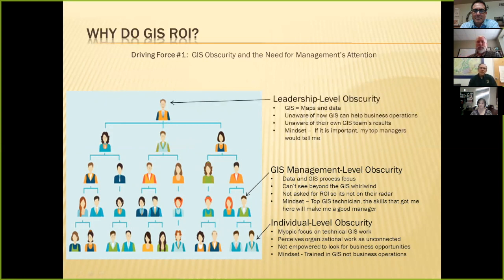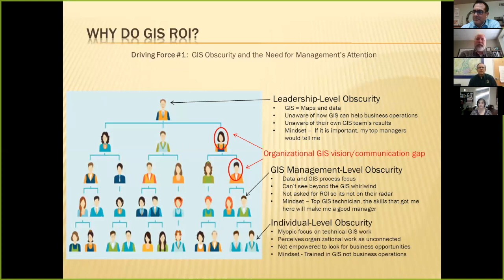At the top of this organization, obscurity is created because of a general misunderstanding of GIS, its potential uses, and even the potential impact within business units of the organization. The business value of GIS just may not yet be discovered. So it's easy to neglect the attention that could be drawn to GIS due to the gap between GIS workers and the people that guide the organization.